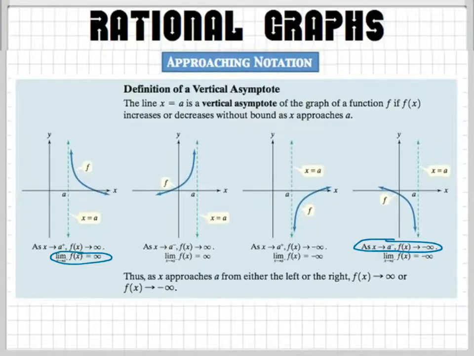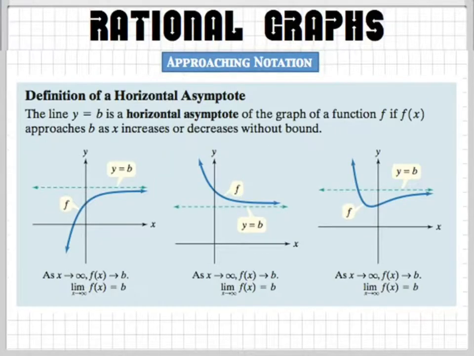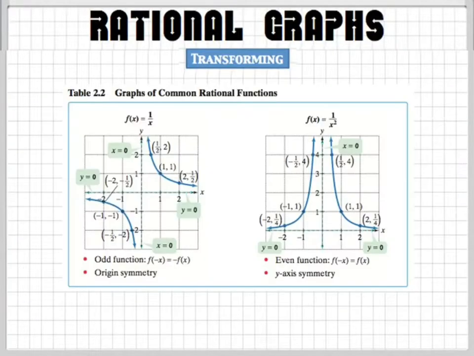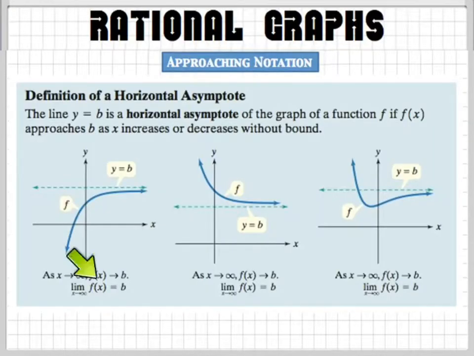Go. So these are vertical asymptotes, and you also have horizontal asymptotes. Now, horizontal asymptotes actually give you opportunities to have f of x approach something else besides infinity. So here, as x approaches infinity, so as we're going to the right, what's our line getting closer and closer to? It's getting closer and closer to b right here. So y equals b is our horizontal asymptote. So f of x is approaching b right there.